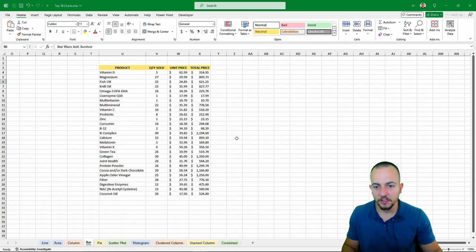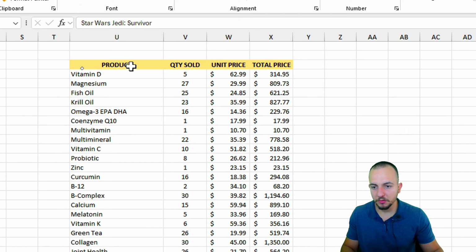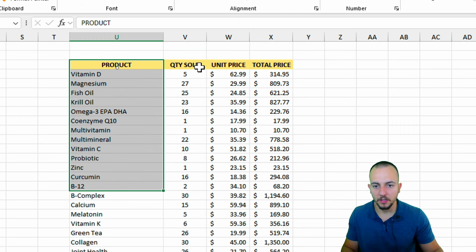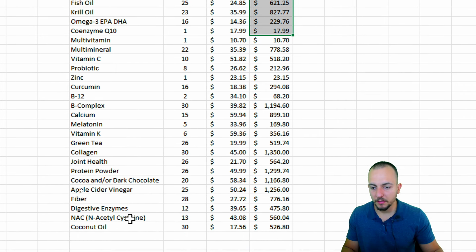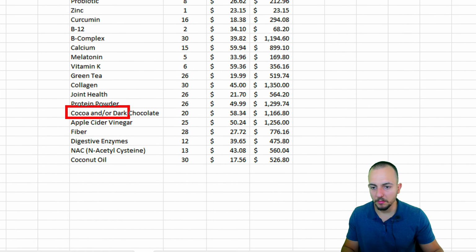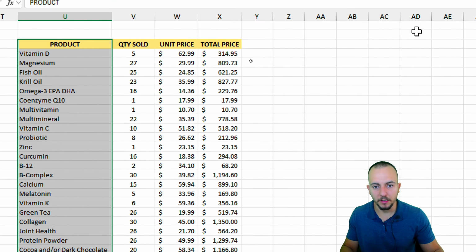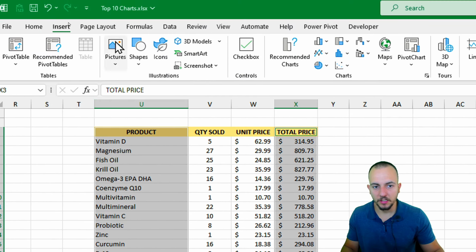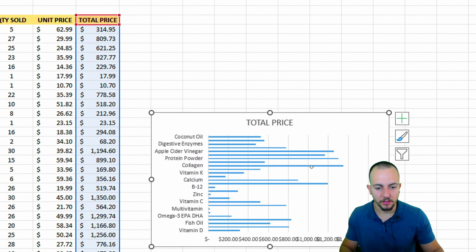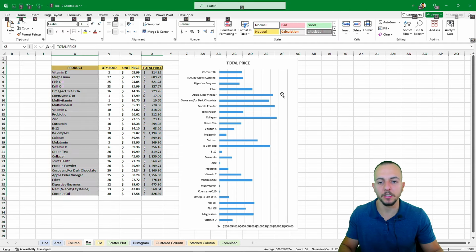Now let's move on to a second example using again a bar chart, but this time I have a sales report with products, quantity sold, unit price, and total price. Again, I have many different categories and with some large labels. And if I select all the categories and, let's say, the values that I want to see, maybe the total price, I can go again to insert and select the bar chart, because that way I'm going to be able to see all the categories organized properly for me throughout the bar chart.